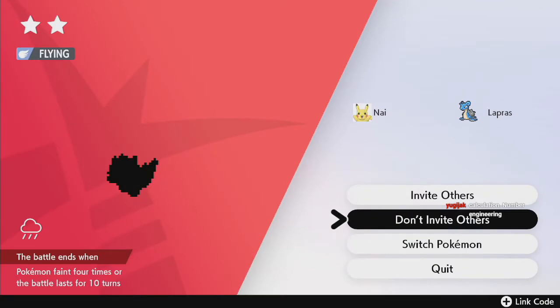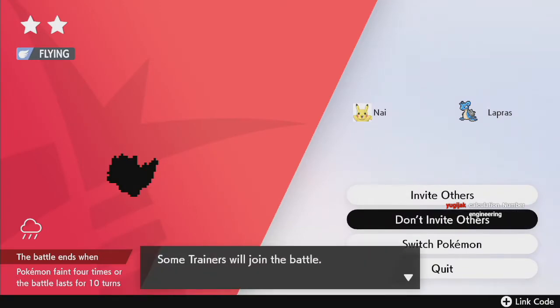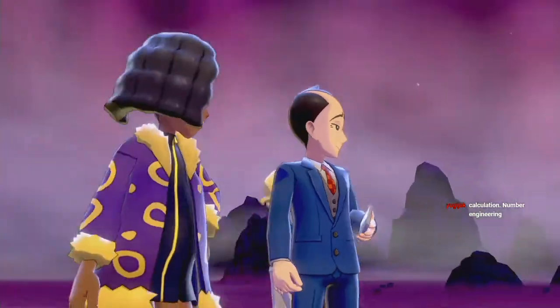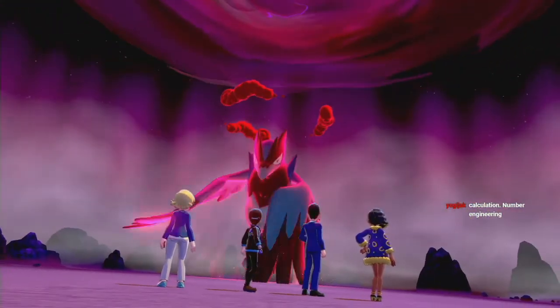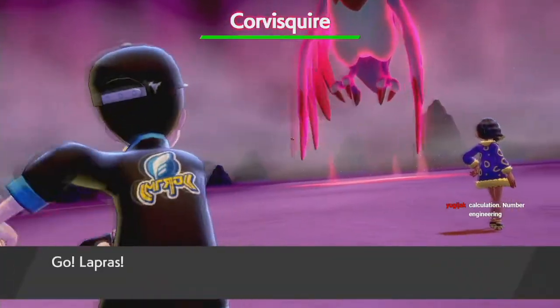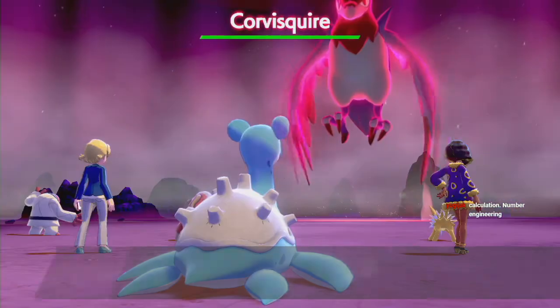By the way, this is something you haven't seen yet. Welcome to Dynamax fights. Yeah, a lot of it's calculation. Oh, it's a Corvisquire. Okay, we'll capture it anyways.